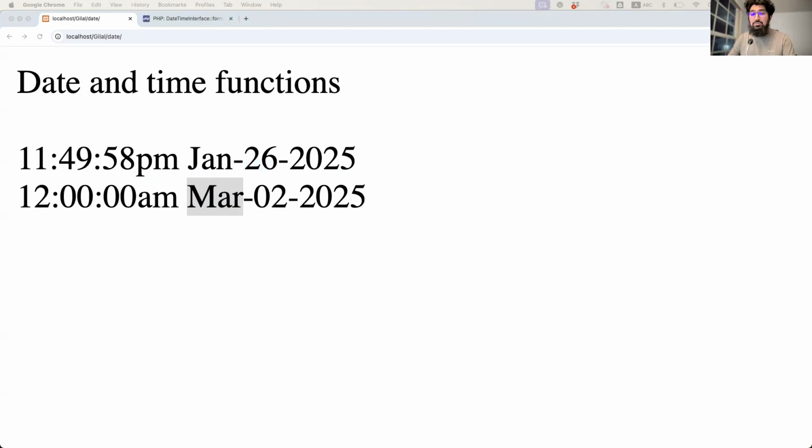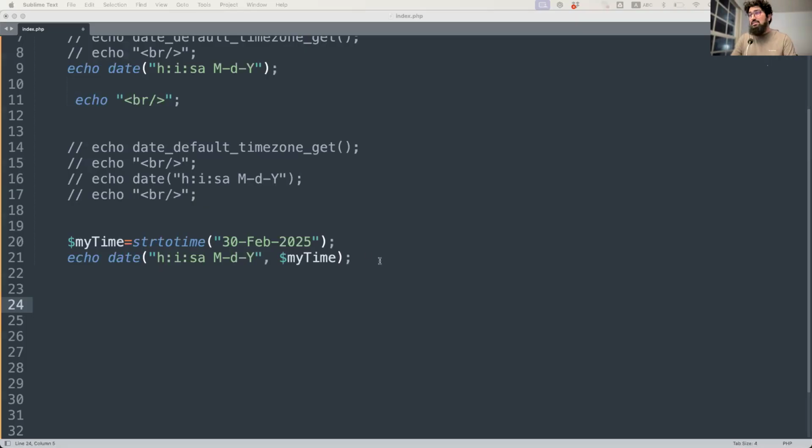What you have to do is use mktime and bring it like this. You have to call echo, and this is where you bring the hours, minutes, seconds, and then the month, the date, and then the year. So you really have to follow the format. If you don't follow the format, it's not going to work for you.